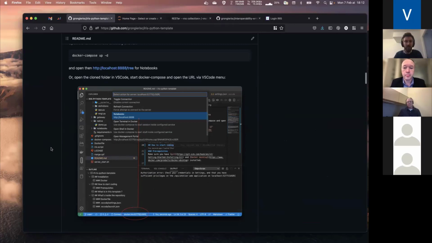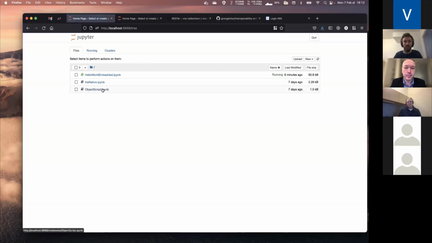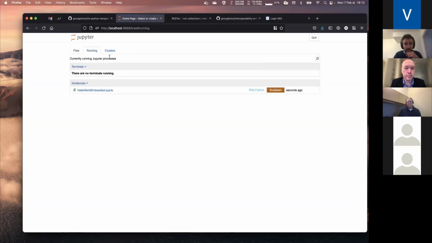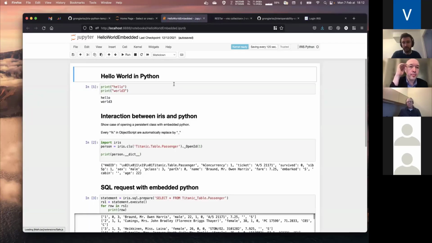The first one I would like to show you is when you run it, you do git clone, docker compose up, and after you can go to this web page. In fact, this web page is a Jupyter notebook. In this Jupyter notebook, we don't see them here, but we will see them inside, 3 kernels.